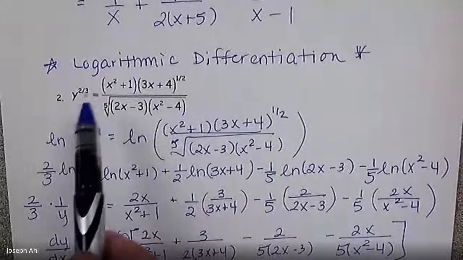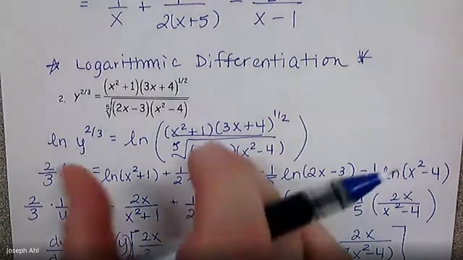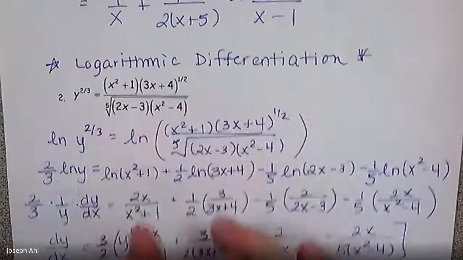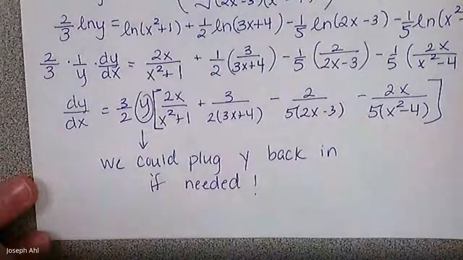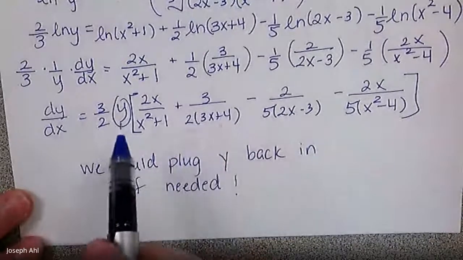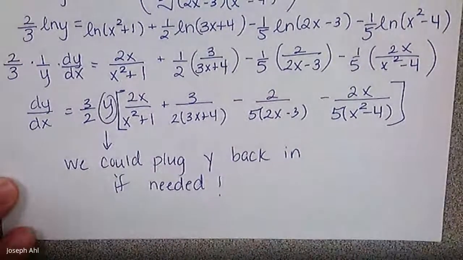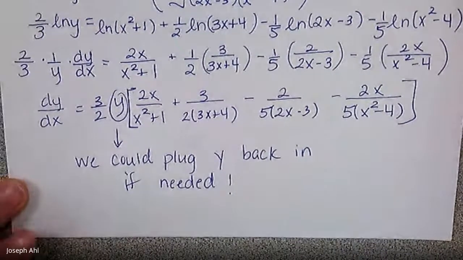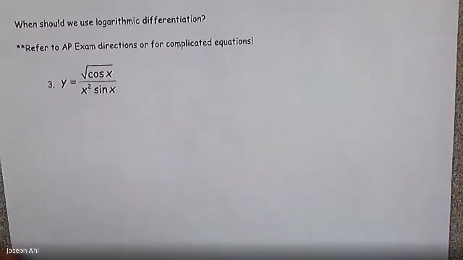To get y alone, you'd have to raise both sides to the reciprocal 3 halves power. It would be this thing to the 3 halves that I would plug in for y, and that would be an expression all in terms of x then. So just know that in the end, when you multiply that y to the other side, you can then replace y with what it is in terms of x and get an expression for dy dx that way as well. So this is a fairly intense question. We'll do another one like it. So go to the next page here.